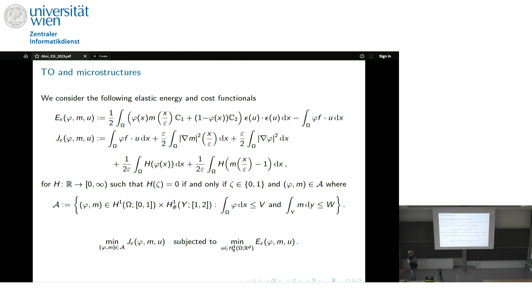What you expect is that you will have a homogenized problem because here you're distributing something with a periodicity. And the second point is that if you send epsilon to 0, then you will end up not anymore with a phase field problem but with a sharp interface problem. So these will become perimeters. Okay? Here I forgot to say, but H is a double well potential. So simply it is 0 only if this zeta takes value 0 and 1. So it's the same as before, just a bit more general.